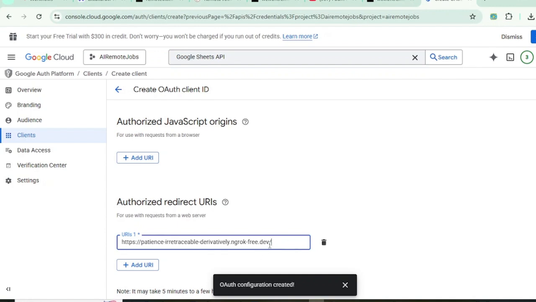You need to copy it, then /rest. Are you seeing it here? I just type /rest/oauth2-credential. Be very careful: /callback.